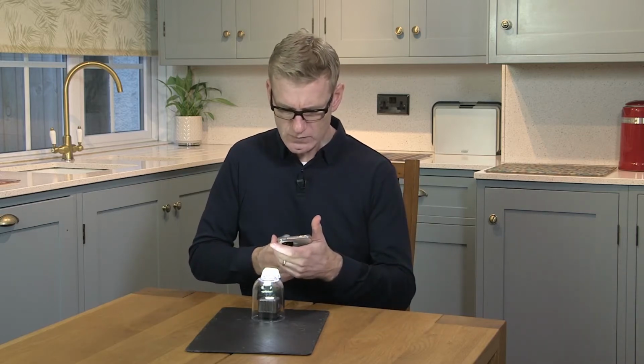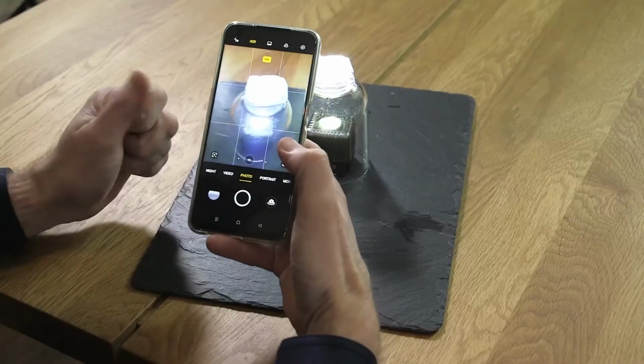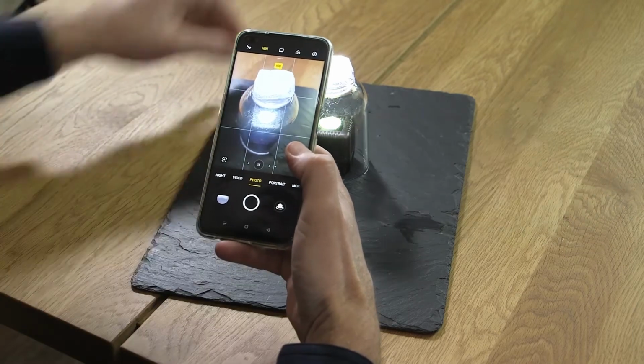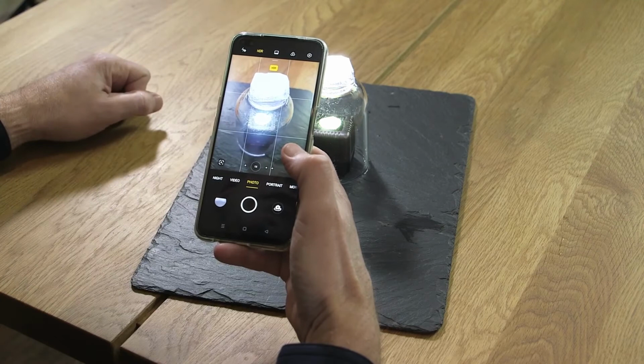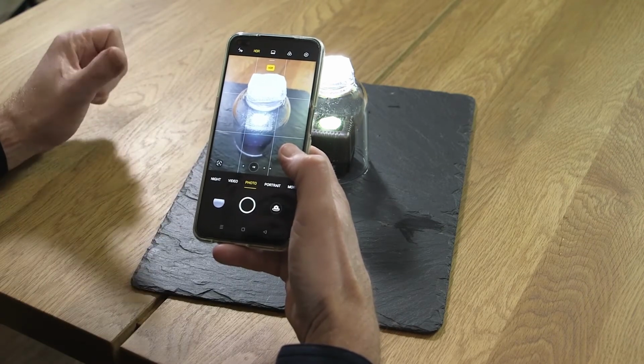So, crack open the camera and see what we get straight away. Now, obviously that is a terrible shot. I can see all of the distraction in the background. I'm not really focusing in on the ice cube, and I can see the torch as well. So that isn't the effect that I want.